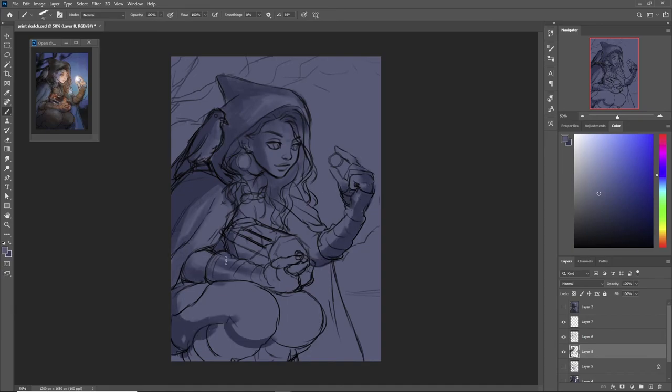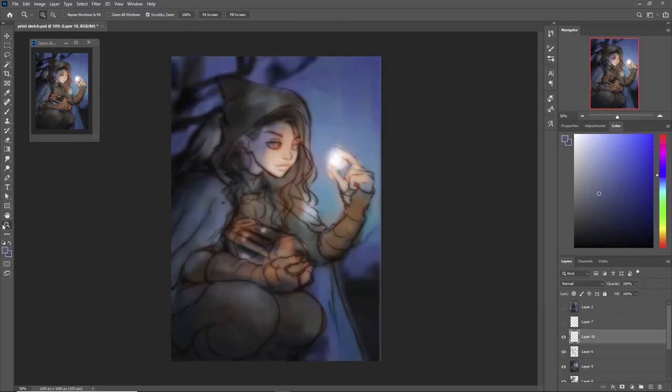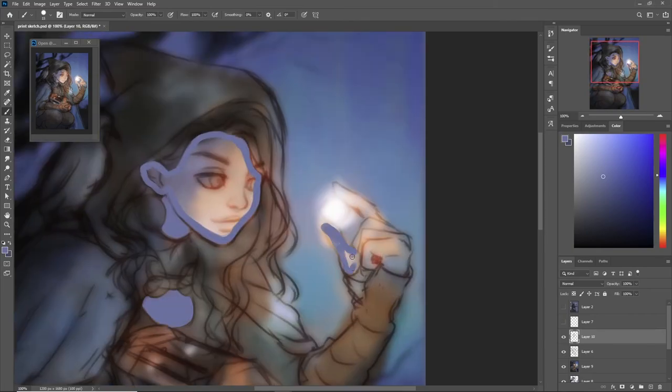At first I start doing this shadow pass thing, thinking I might do what I did for all of my sticker designs. You can see that process in another video I posted. But halfway through, I'm like, why am I doing this? I'll just use the thumbnail. So I size the thumbnail up and I literally just use that as my base coloring. So that's kind of how it all started.